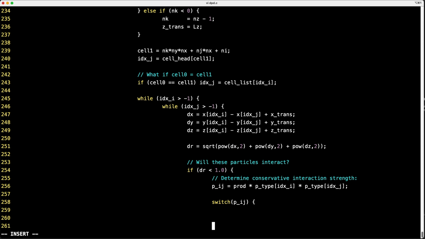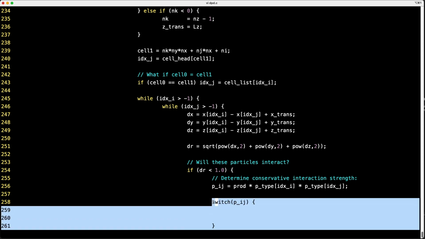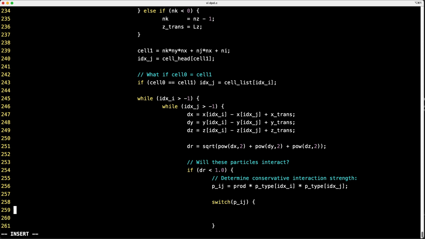on Pij. And the reason I'm doing this and not a conditional statement, like an if-then statement, is computationally switch is much faster than if-then statements. The way the compiler optimizes the code into assembly and machine language with the switch command is way more efficient than using if-then statements. So if I'm running this function over and over for millions and millions of times, the savings that I'll get by switching here versus using if-then statements will really add up and result in a faster code. So I can do this pretty easily, right?